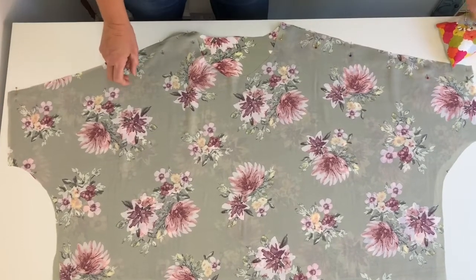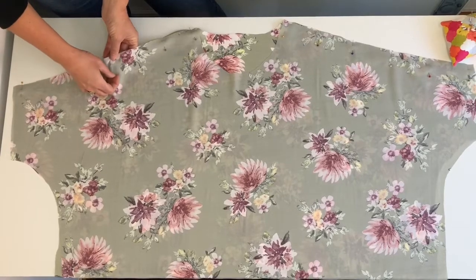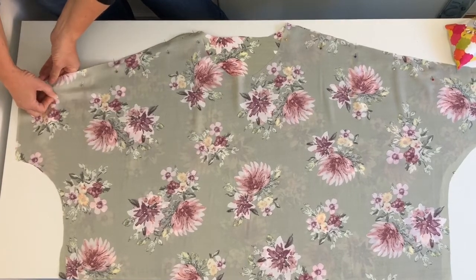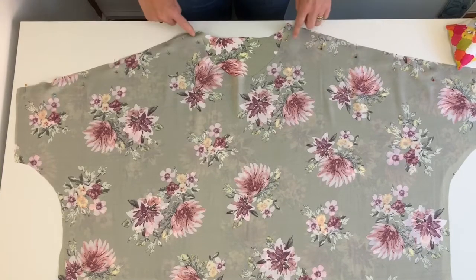If your cutting isn't perfectly straight, don't worry. On a top like this, it won't matter too much. You'll see mine aren't perfectly straight, but that's going to be fine because it's just going to mould to our body shape when we have it on, like that. Okay, so that's both our shoulder seams pinned, and then we're going to machine along here.